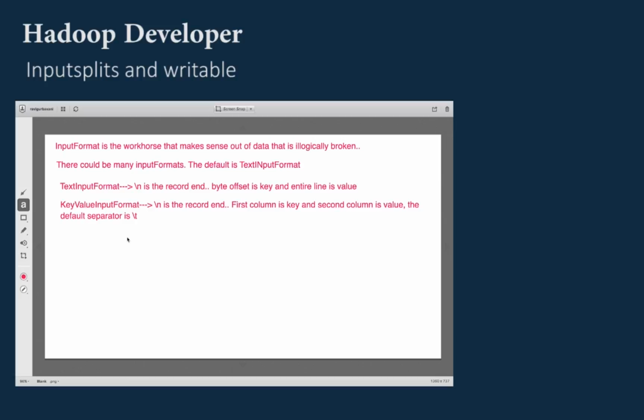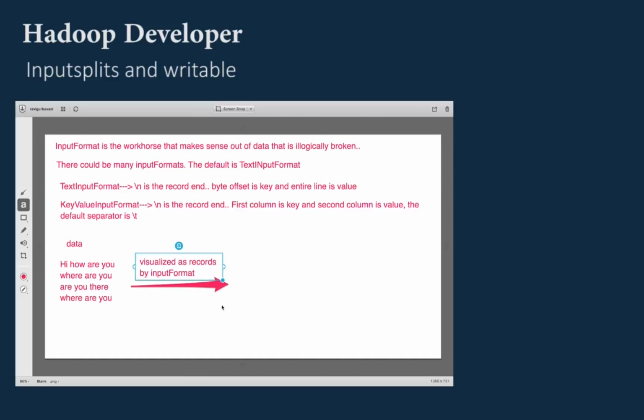So the way it works is your data, which is broken, is handled by the input format.